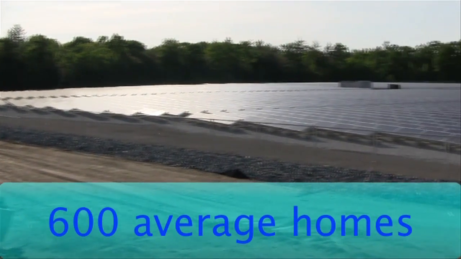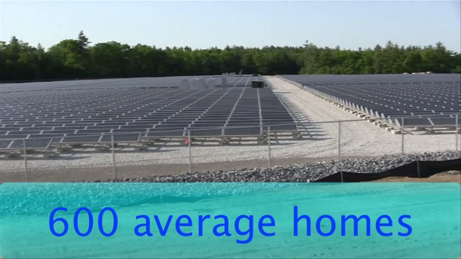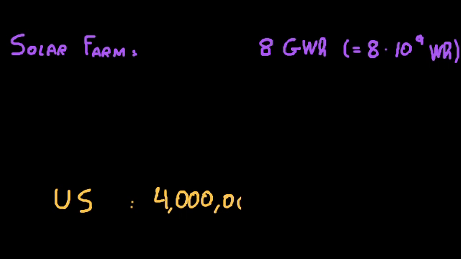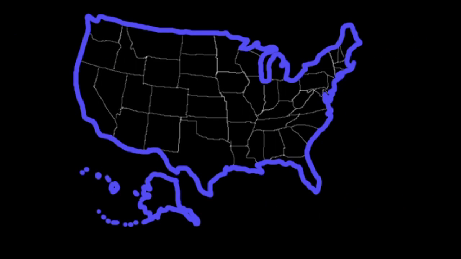Awesome. So couldn't we just power the whole country with solar cells? How big would that panel be? Let's do a simple estimation. Over one year, this farm provides about 8 GWh of electrical energy. For the year of 2010, the total electricity production in the US summed up to 4 million GWh, the equivalent of 500,000 solar farms like this one. The area you would need for these farms would be about one-ninth the size of California.